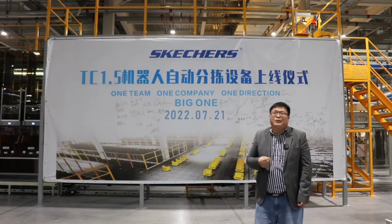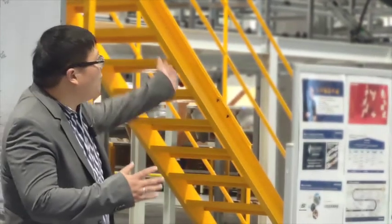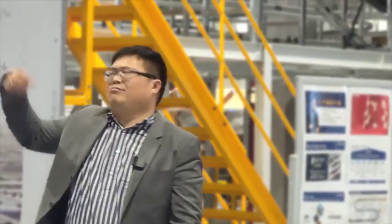This year, Skechers has implemented a new weapon, the Libiao robot sorting system. Do you know that Double 11 is the biggest online shopping festival in China? And you know, it's always a challenge for the logistics team. It happens on November the 11th, that means last week. And these guys are already handling this big challenge with their new weapon, the Libiao robot sorting system. So, let me introduce you the Skechers new weapon.